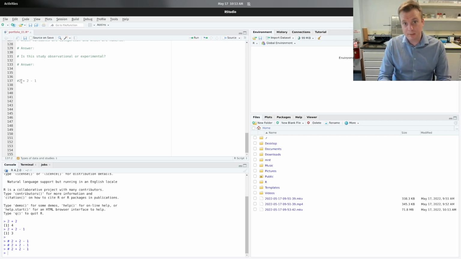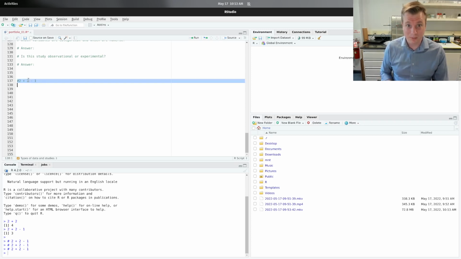Most of the errors that you'll get in R will be because you didn't comment something properly. So always proofread your portfolios to make sure that the things that you want commented are commented, and the things that you actually want to run are not commented. And this will take quite a bit of practice, so don't worry if you don't get it immediately.